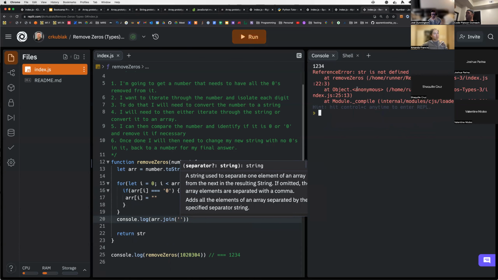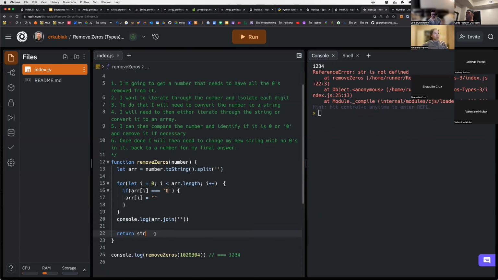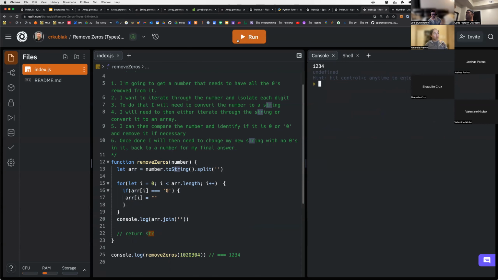So there's my 1, 2, 3, 4, and I'm getting an error because there's no string to return. Right. And then I can also do this. And there's no floating here, so I can do parseInt. Right. And now that looks like a number to me, right, without any zeros in it.